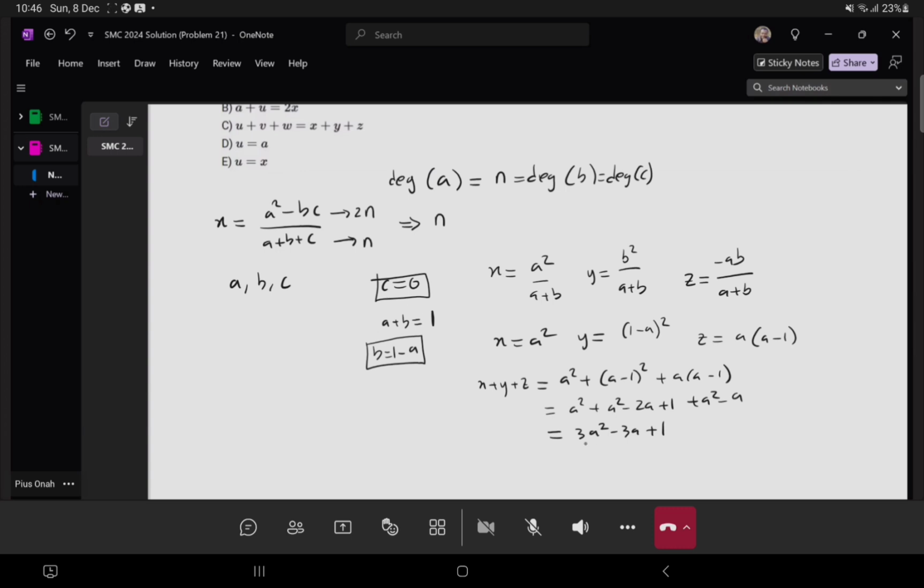If we want this to be 0, so that we get 1, this might create some issues, because if we solve this, we need A to be either 1 or 0. That means one of B will have to be 0 or A will be 0. So we want to avoid that. That would be too nice. So maybe let's take A to be 2, for example.